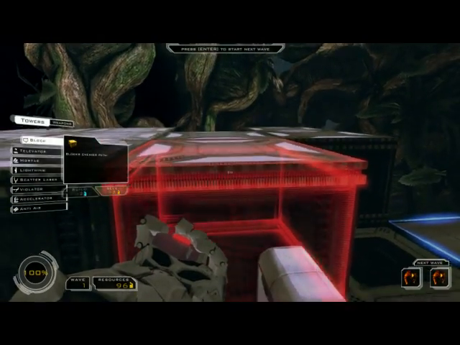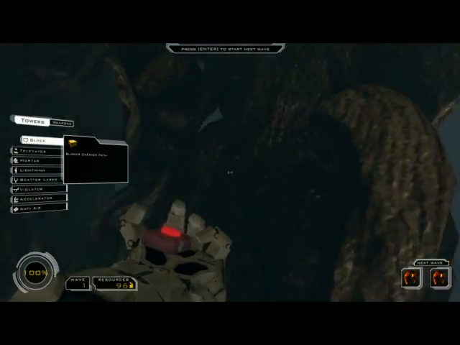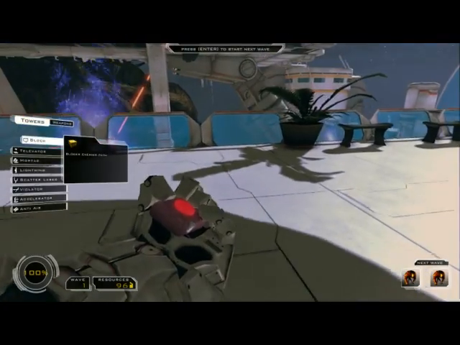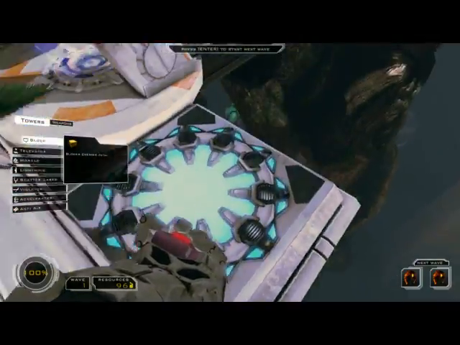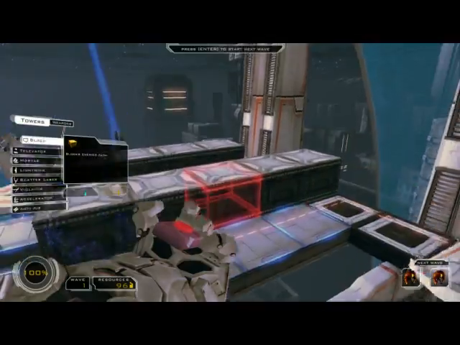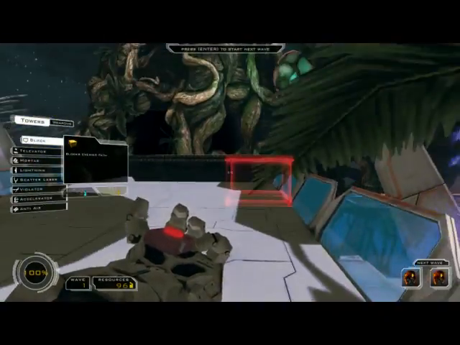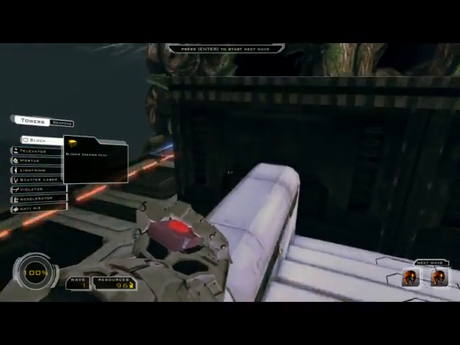Actually, that's quite stupid of me. Bad. This is what happens when you die. You just go back to the map. Good for reference, if you fall horribly to your death, you don't actually die. Well, that was fun. Pointless, but fun. Which is the best kind of fun.